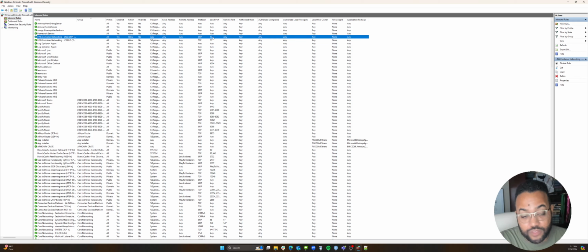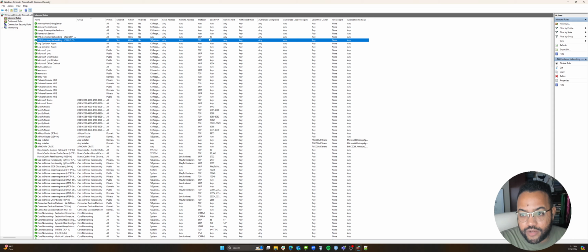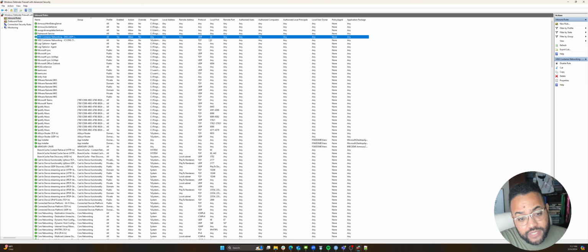So look here, 53. Remember what 53 was? That was your Domain Name Service. That's very important. So we need to allow that into our network, right? And from the perspective of allowing it into our network, there are two things that I'm allowing. There's TCP and UDP. So let's talk about that for a second, and then we're going to stop.